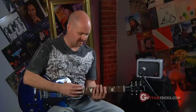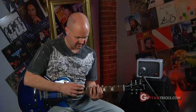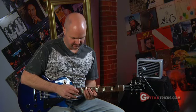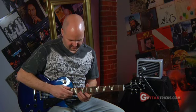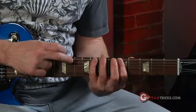And so one more time slowly, it's up a string, up a fret. Up a string, up a fret. B string, up 2 frets, up a string, up a fret, landing on that E. So one more time slowly.